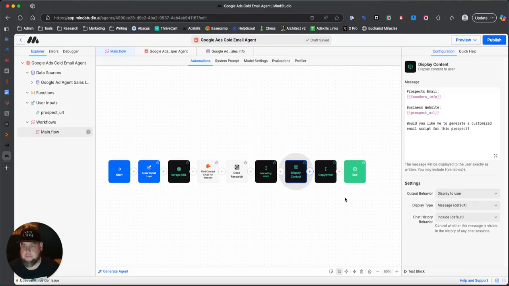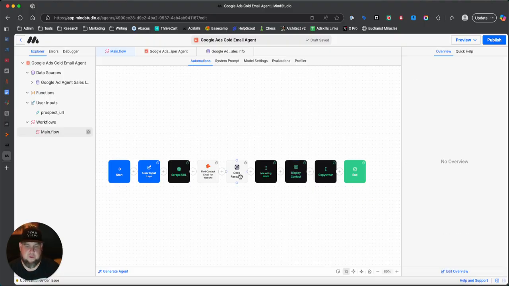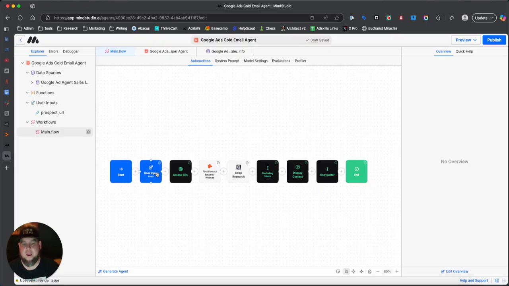Now, the next thing that I'm going to do is, this is a little slow because the deep research agent takes like 4 to 5 minutes. And so it's like 4 to 5 minutes for every lead that you want to get from here. Also, it only costs 8 cents to run this thing. Every time you run it, it's about 8 cents. So leads for 8 cents. I think that's a great deal.